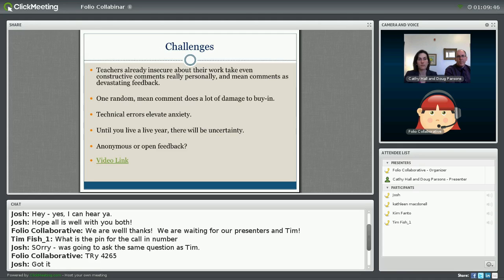And so it's important to really keep the focus on that and try to keep feedback in balance with the larger folio objectives, I think. So that would just be a few things that I would throw out, and I'll open the floor up to anyone else who has comments or questions.